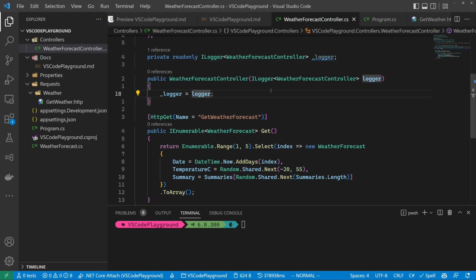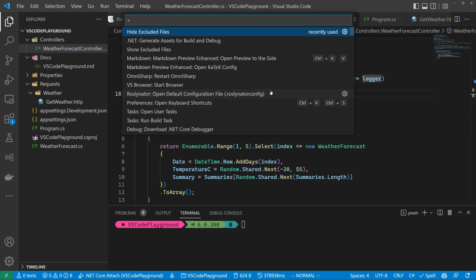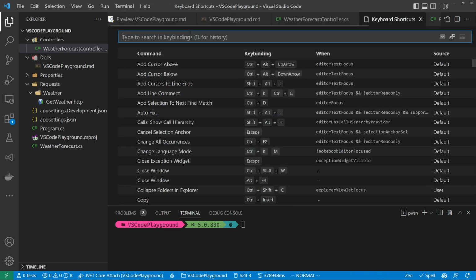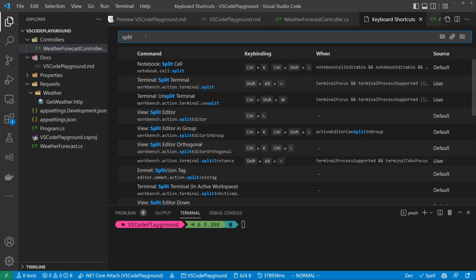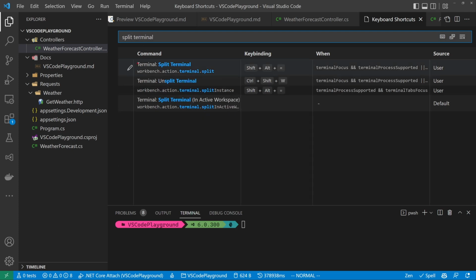So over here, if you go Control+Shift+P to show all the commands, and over here in the keyboard shortcuts, you can see all the shortcuts that you can configure. So for example, if you want to split the terminal, then just write split terminal, and here you can see the option to split the terminal or to unsplit the terminal, and you can see that I configured these to be my custom shortcut. So I wanted it to match my experience in the Windows terminal. So that's why I changed it to be like this.